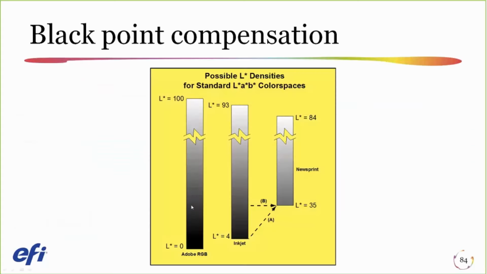Another item that we have to select is black point compensation. Black point compensation is a lot easier because it's either yes or no. Black point compensation deals with the fact that some of our output devices can print, well, to simplify things, they can print darker than other output devices. If I take a look at Adobe RGB, I can go from 0 L-star, pure black, to 100 L-star, pure white. Well, that's a theoretical color space. Our actual devices really all fit within that. They can't hit 0 to 100.